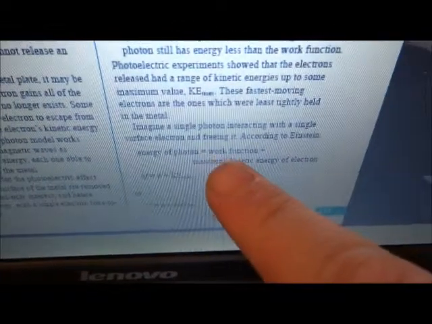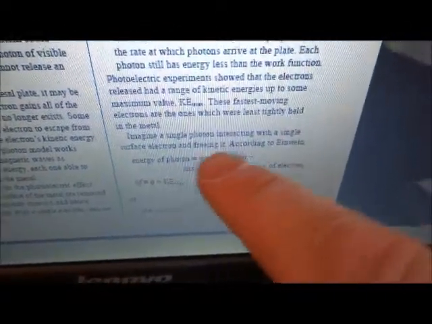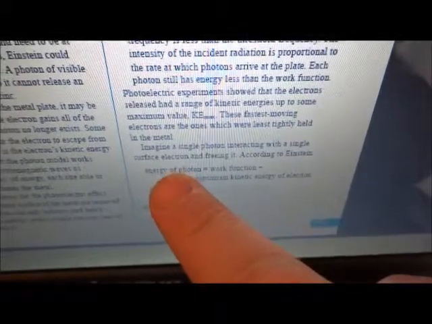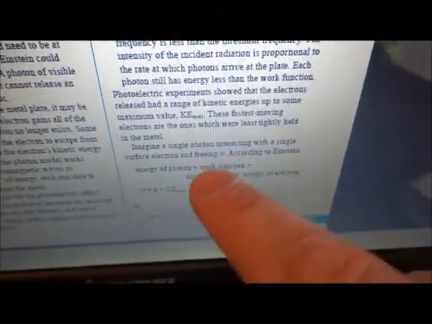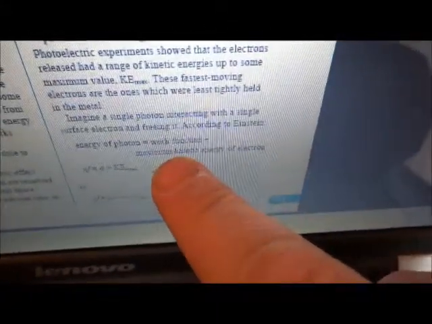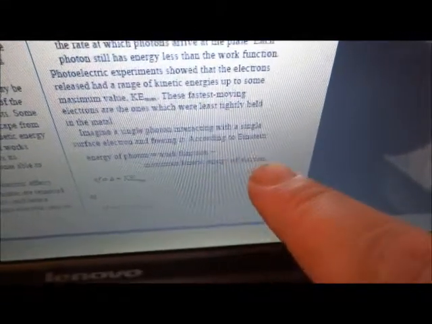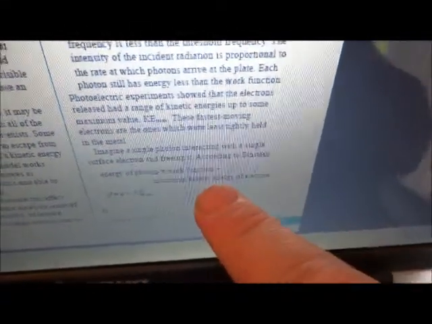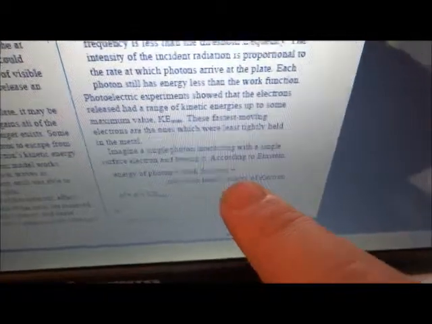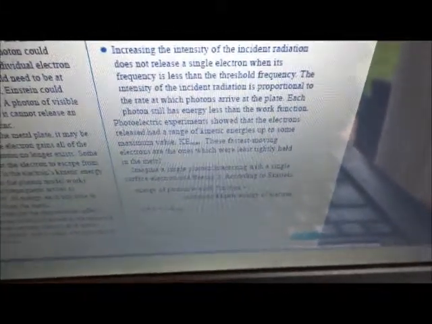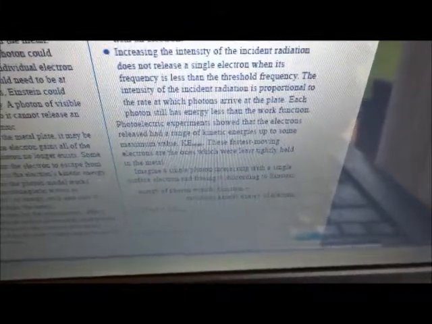So the energy that comes in goes into overcoming any attraction. That's called the work function, the energy needed to release the electron. So whatever comes in is equal to the work function, the energy needed to release it, and then what's left over is the maximum kinetic energy of the electrons. They might not have that much, but that's the limit to what they can have, if one electron is released by one photon. So that's the idea behind the photoelectric effect.